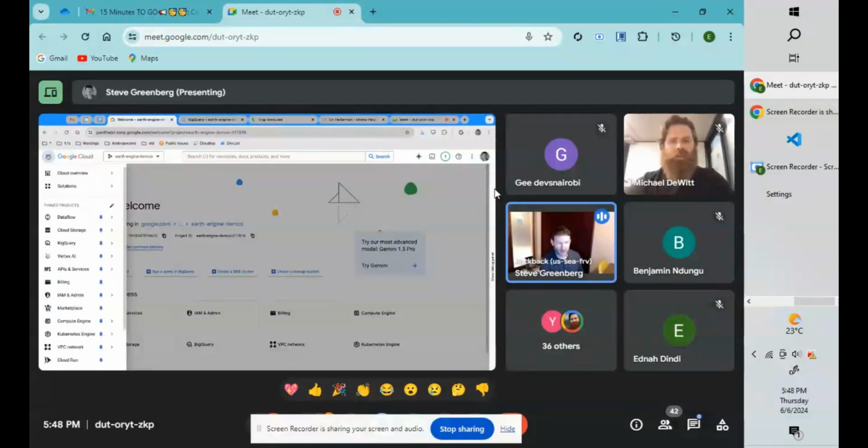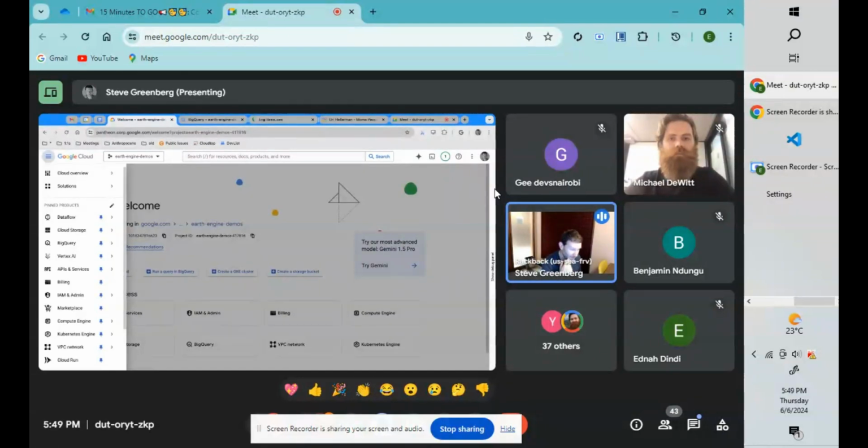In the left navigation you have access to all of the products in Google Cloud, including Google Cloud Storage, Compute Engine and Kubernetes Engine for running code, Vertex AI for running your models, all the configuration for identity and access management for controlling who has access to your data, and billing, for paying for Earth Engine or Google Cloud.